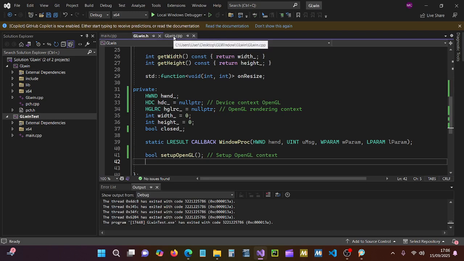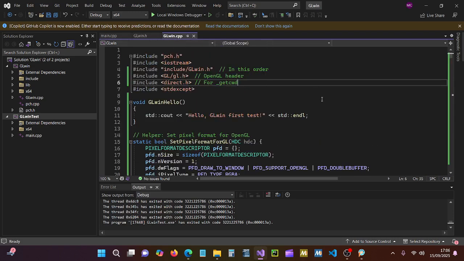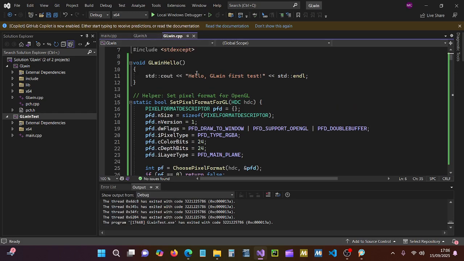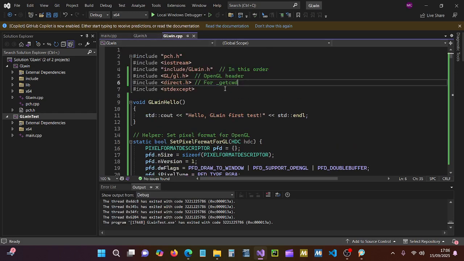That comes through into here. We've also had to add the GL header and direct, so as it gets this get CWD thing, that's in there.